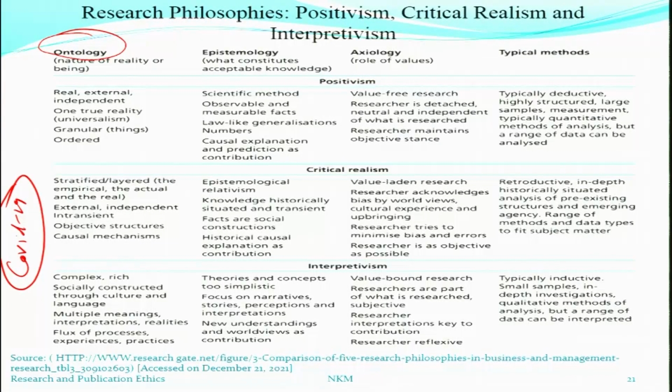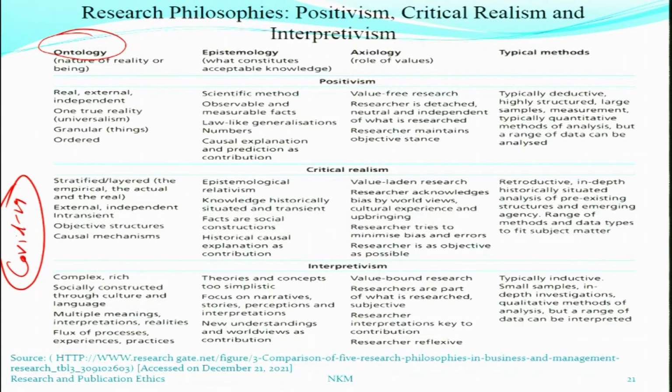So of course, when we talk about epistemology, what constitutes acceptable knowledge, or we can say the principles of knowledge, how do we know, is a basic question in epistemology that I discussed. So let's talk about positivism, we talk about the scientific method, and scientific method means something we can observe, right, and not only can we observe, but we can actually quantify. We can have data on that observable thing, and we can calculate. We can have the statistics of that data, right? So that's the epistemological method we can adopt in positivism, right?